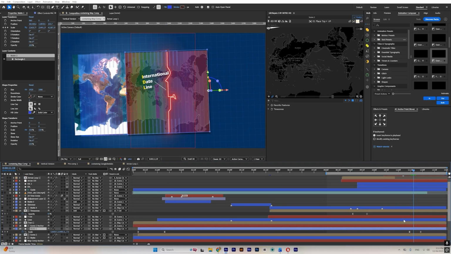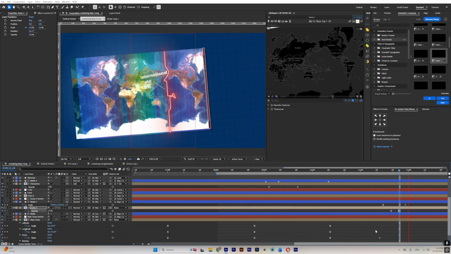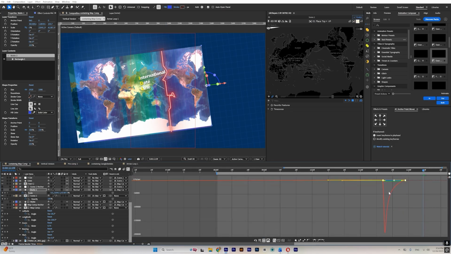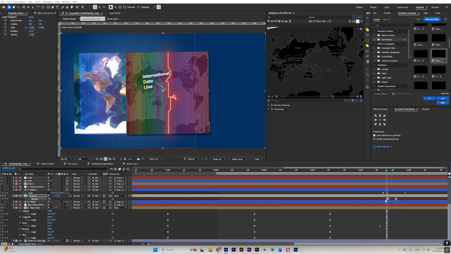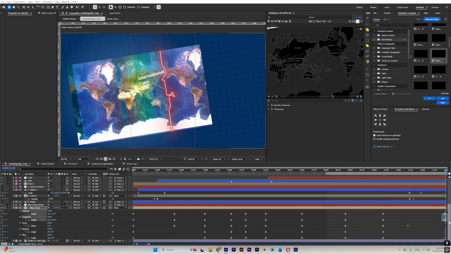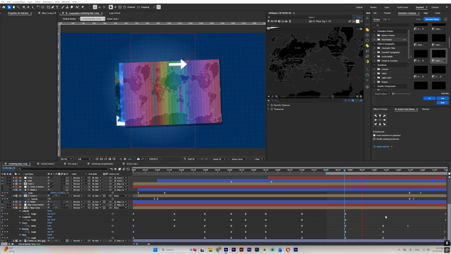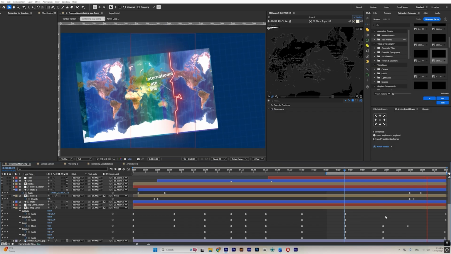Let's bring back the stroke opacity that we decreased earlier for the matte of the scene too. So now I'm just gonna make some adjustment to it, and this is basically it.